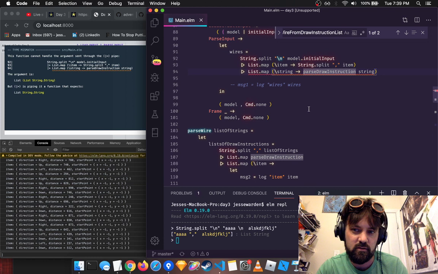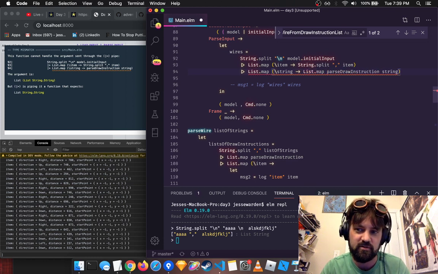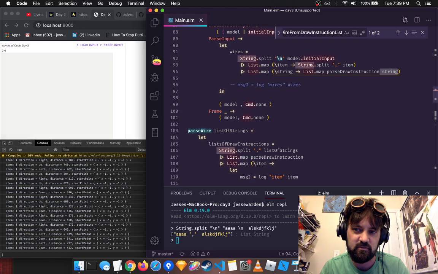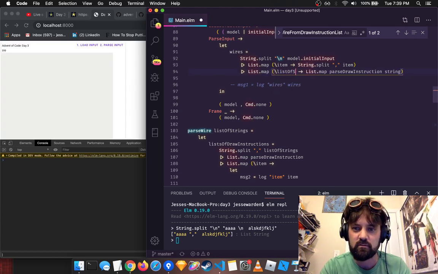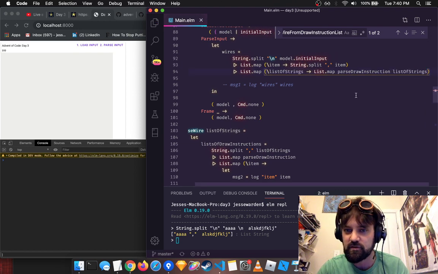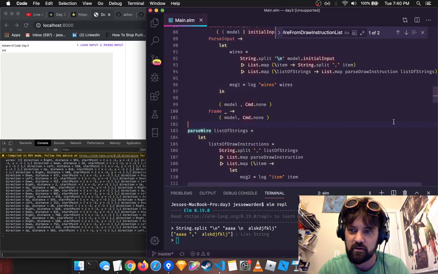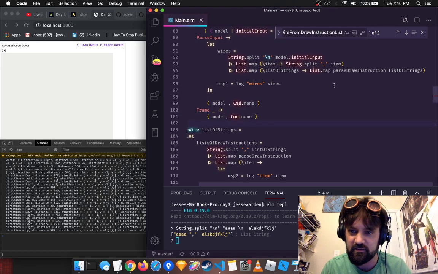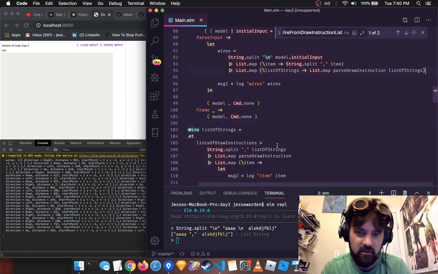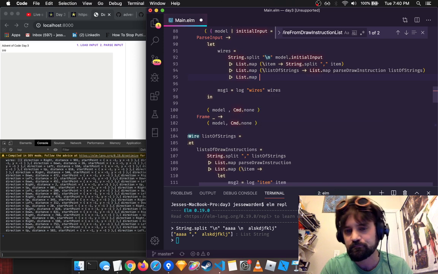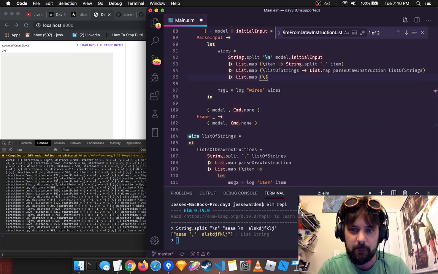Okay. List.map parse instruction based on that string. Yeah. List of strings, blah, blah, blah. And then, okay. So we got a list of strings, return that back, and then list of, let's say, draw instructions, and return a wire that has draw instructions.